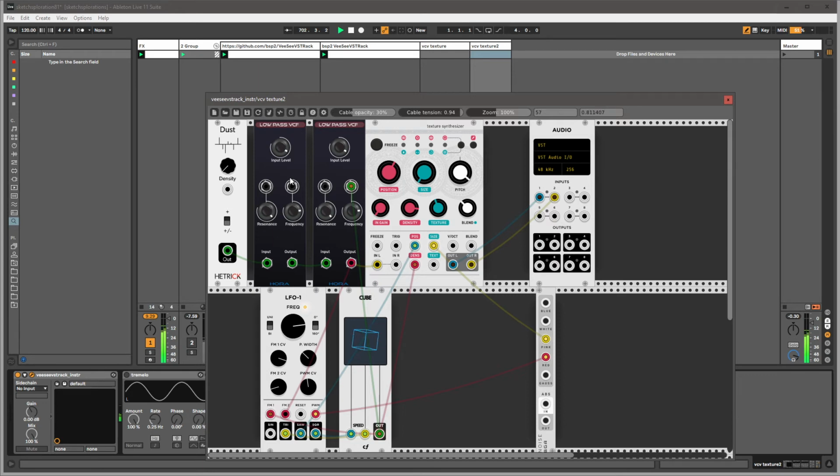And let's try just... I wish we could automate the randomization of a module.